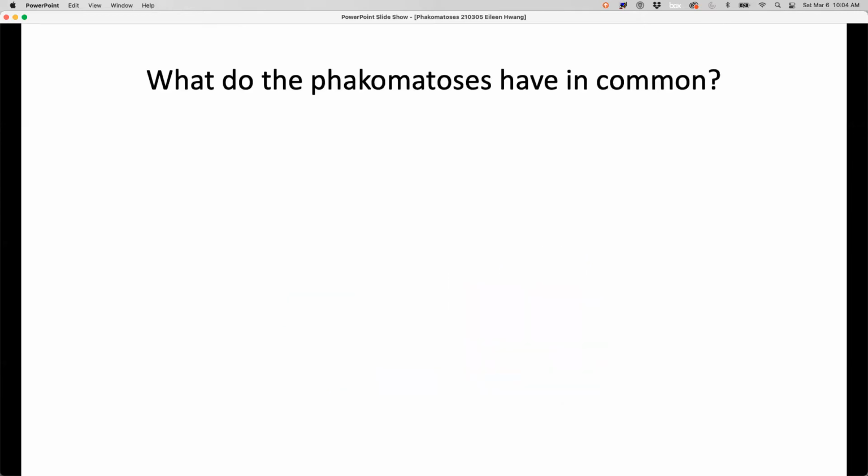So I just wanted to start off with what you guys think in terms of how the phacomatoses are similar to each other. So what do all the phacomatoses have in common, or many of them have in common? Skin findings. Yeah, so the neurocutaneous, meaning that they affect the brain or nervous system, which includes the eye, as well as the skin. Okay, what else do they have in common? A lot have vascular lesions. Yeah, vascular lesions. So actually, I'm going to classify the neurocutaneous syndromes as vascular and non-vascular.